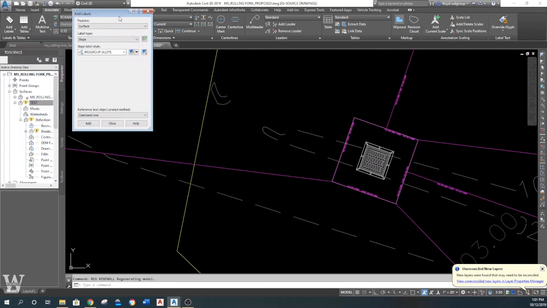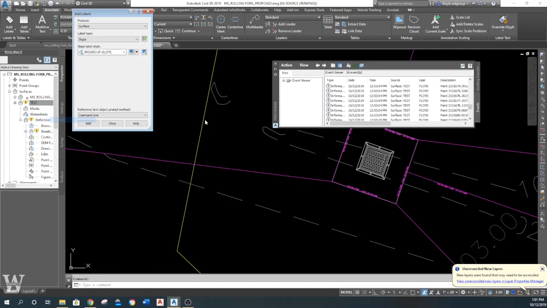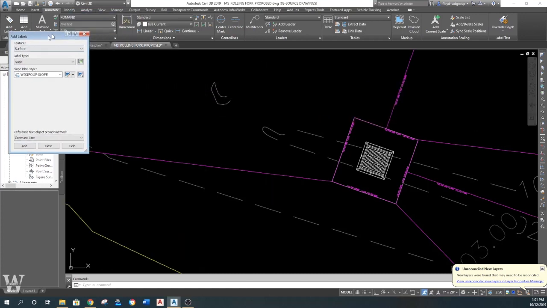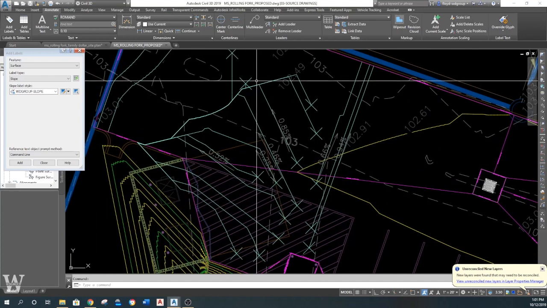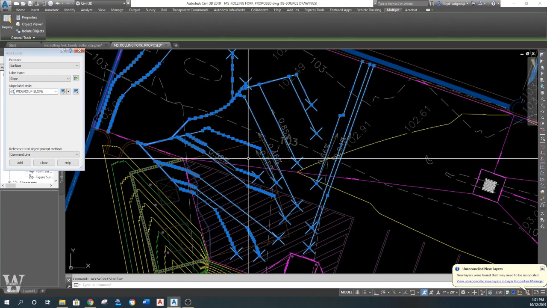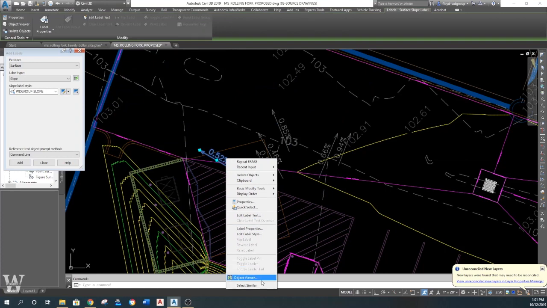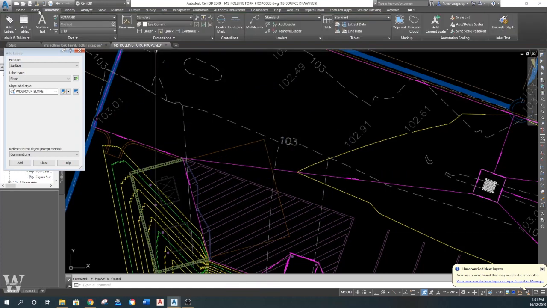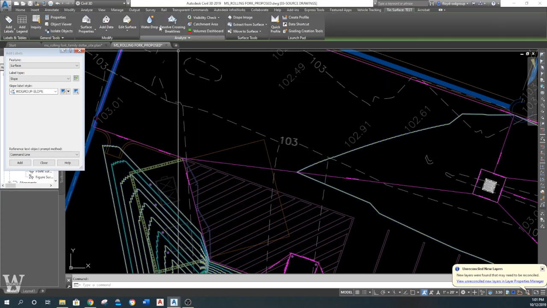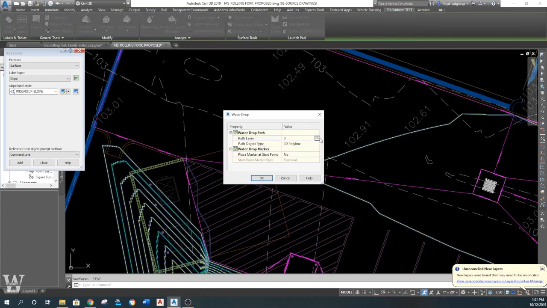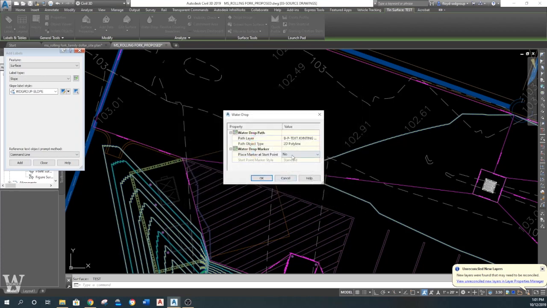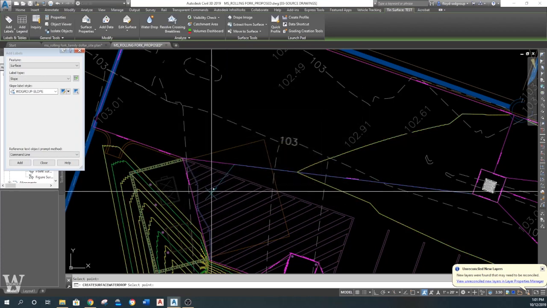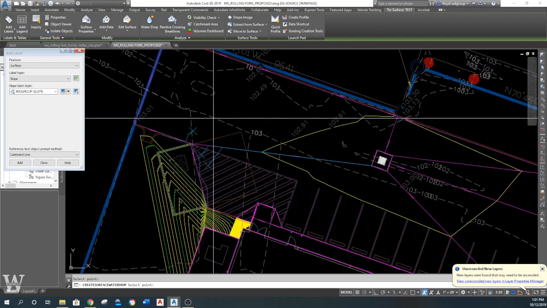Alright, now let's do a rebuild of our surface. And delete, select similar, erase, select similar, erase. Do our water drop again. Okay, where's it going? Now it's going that way and that way.